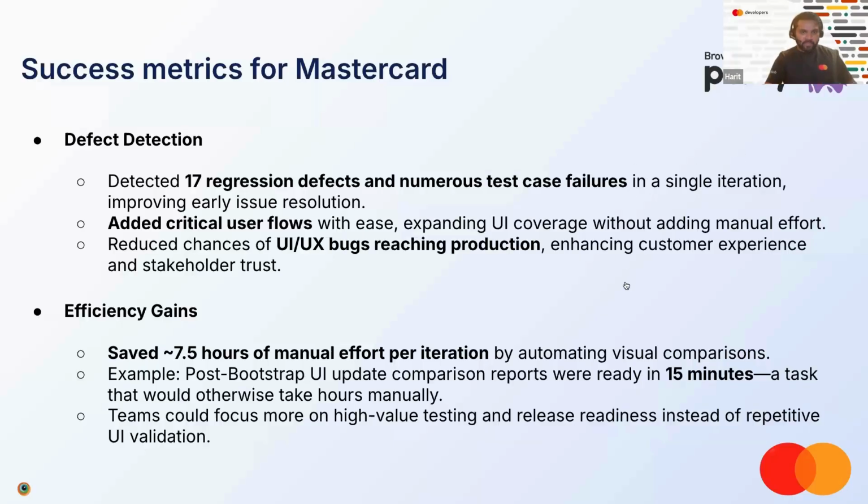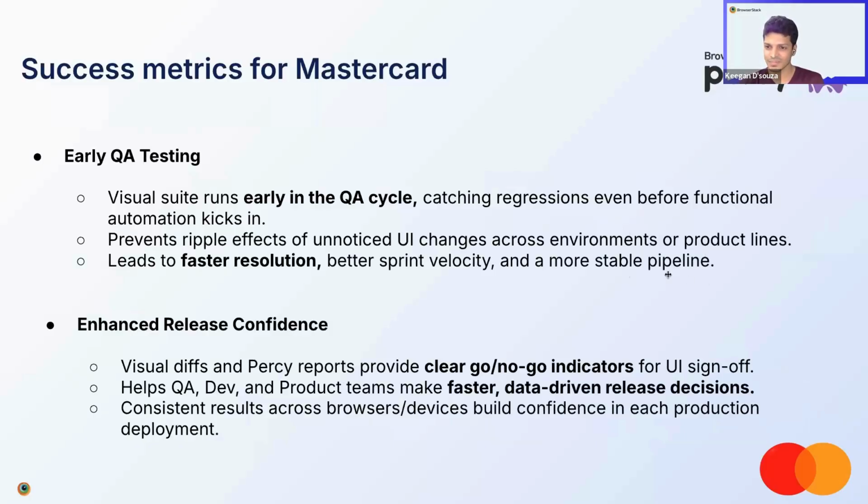Yep. So let me go to the next slide. Now, early QA testing. This is one of the biggest integrations that we have done, because Percy runs at the beginning of the QA cycle, even before the functional automation, and it gives us feedback on where the fix has occurred. Are those intended changes? Are we release confident? This is a very important factor when we say release confidence. Percy gives us a clear go/no-go signal. It's easy to use, easy to understand, and most importantly, it helps us build trust whenever we are signing off any particular release.